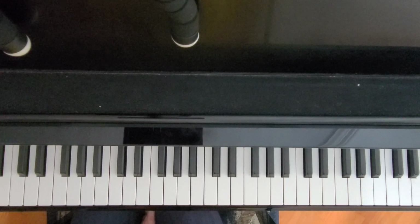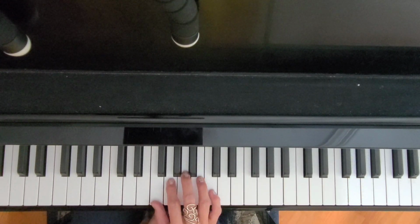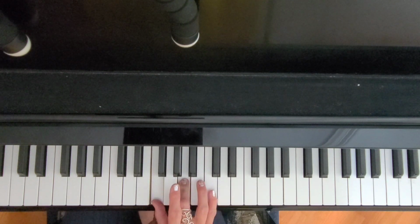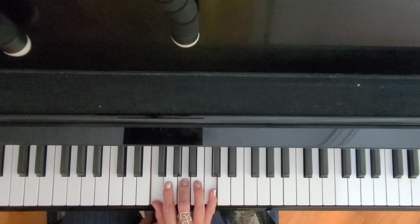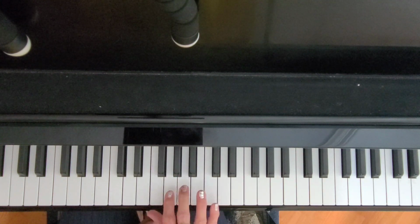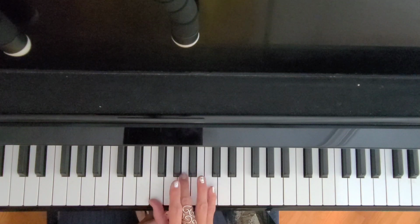So now we will look at the F chord. Remember, your chords are always your first, your third, and your fifth tone of your scale. And so the F chord does not have any sharps or flats because your one flat is the fourth tone.